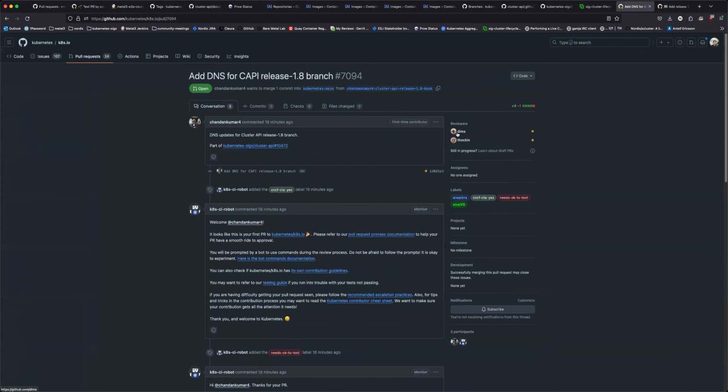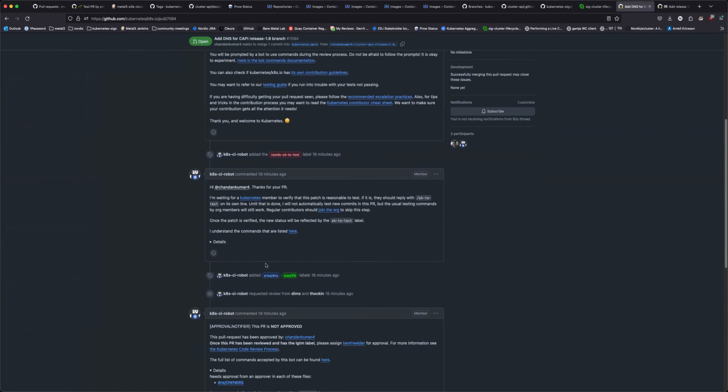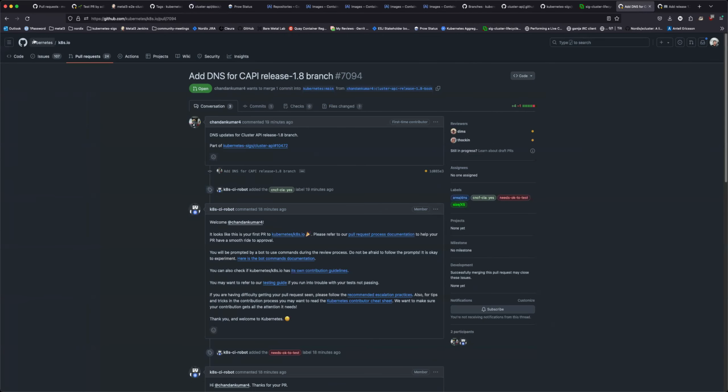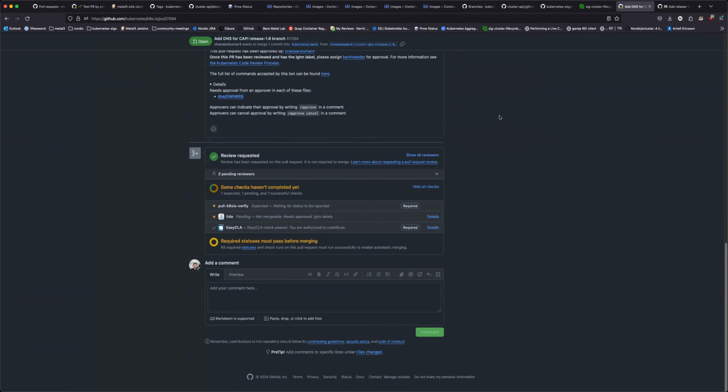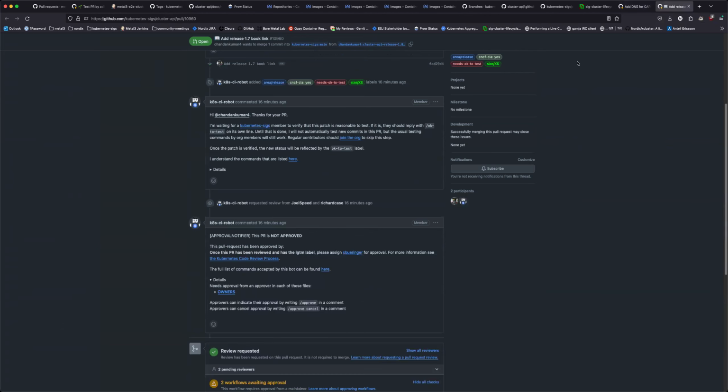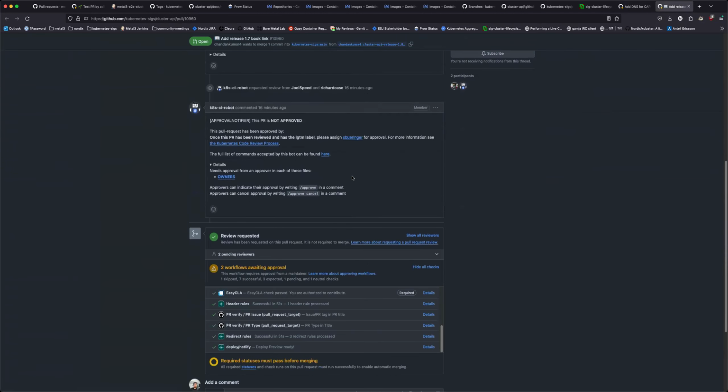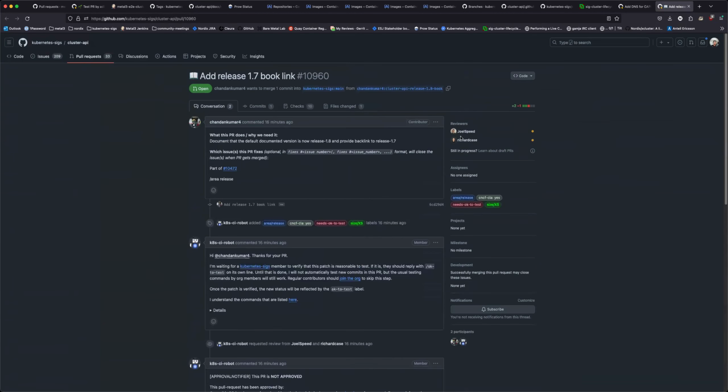Oh, I see it now. It would be better if you can tag some of the maintainers here also, but let's release first, and after that you can tag them. For this one, I can also review, and you can also tag Stephen, Fabrizio, and Christian because they are mostly involved with the release.